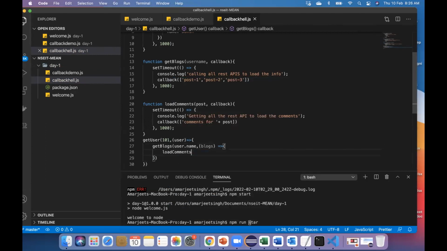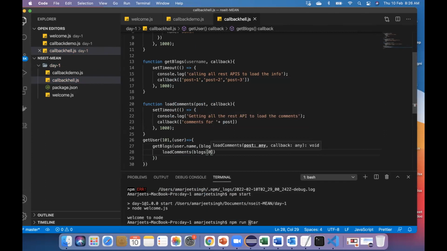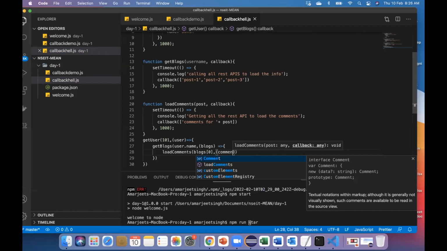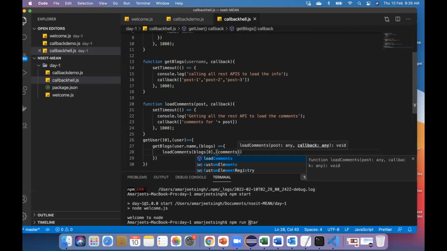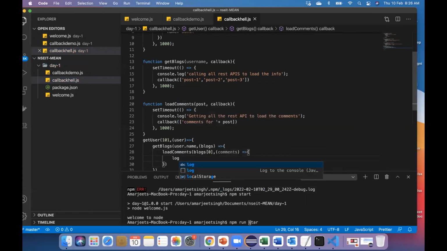What will we pass in loadComments? The post, for which particular blog. And then log.